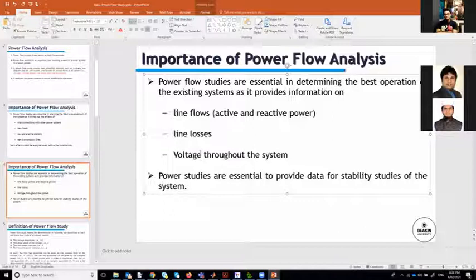Let's say one is the nominal voltage of a bus. After doing the power flow, if you add a new line and see that the voltage at some buses goes below that limit, you can take some additional preventative measure. Let's say you can put some capacitor there to improve the voltage of that bus. Okay, so this is why it is really important.